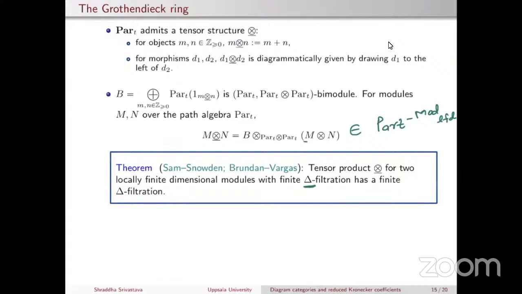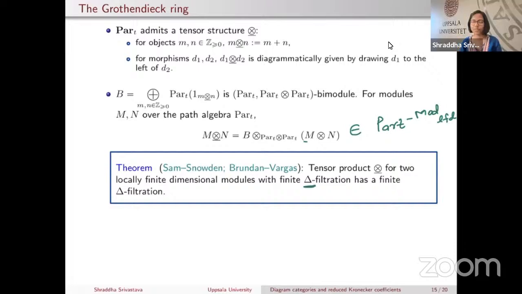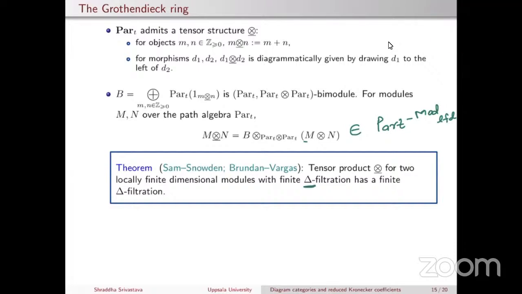I just have a follow-up question to what Raghavan just asked. These reduced Kronecker coefficients that you will get when you decompose this product of simples in the generic case: there are some conditions on lambda, mu, nu under which the reduced Kronecker coefficients just become the usual LR coefficients, right? They are all the same size. Yes, you're right. If |lambda| plus |mu| is |nu| or something like that.